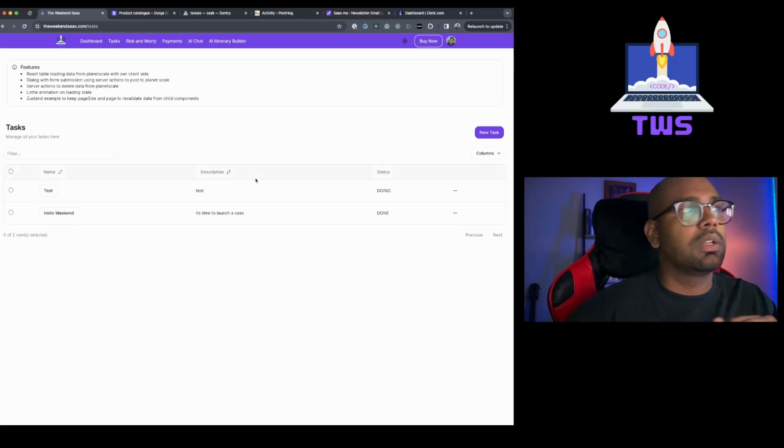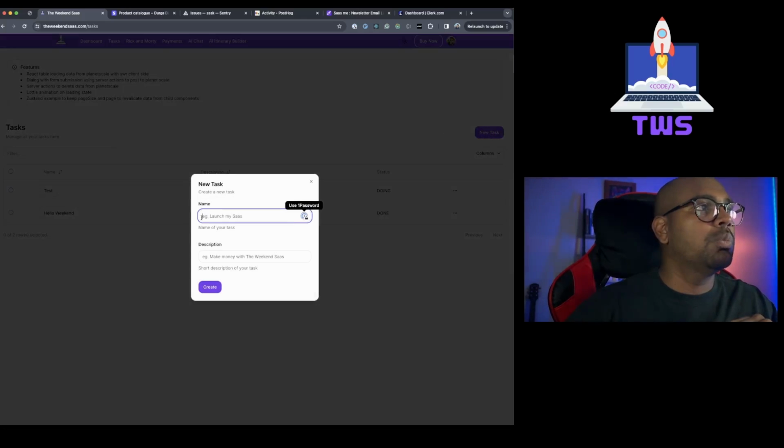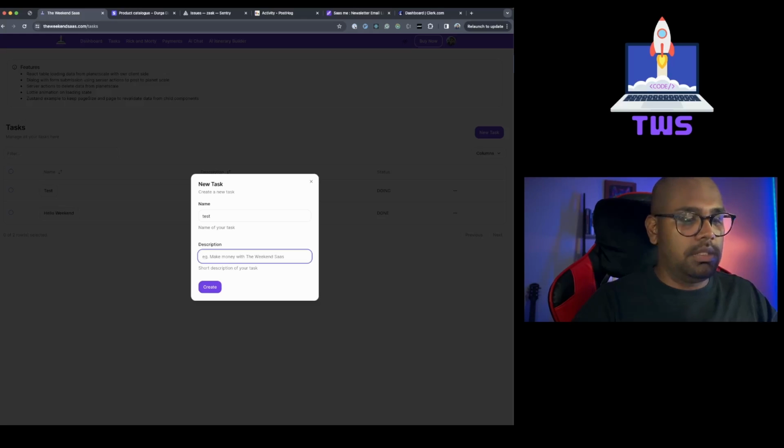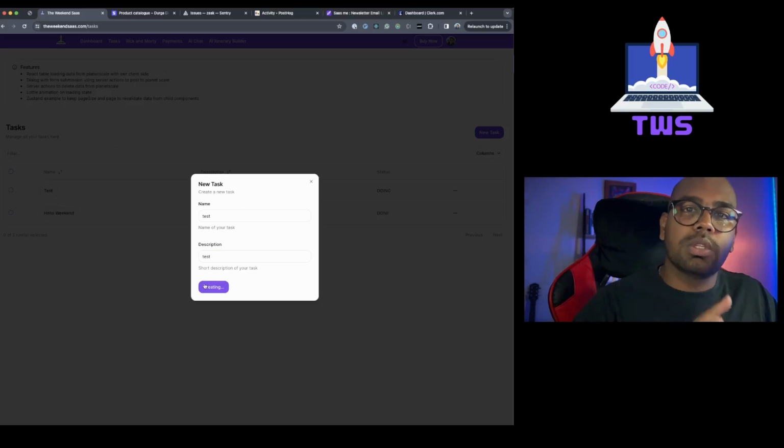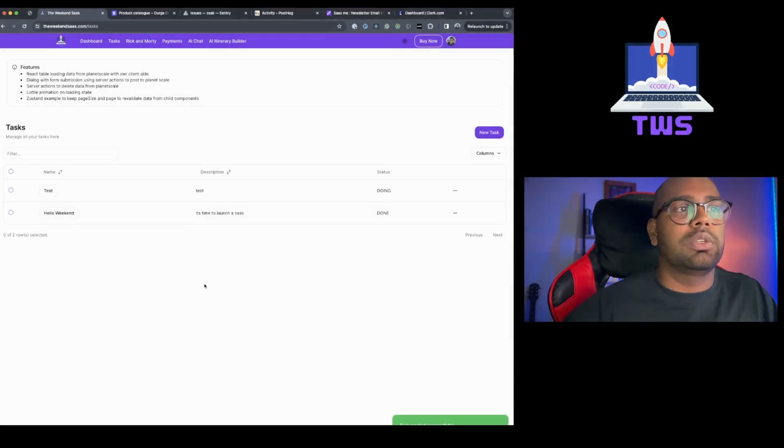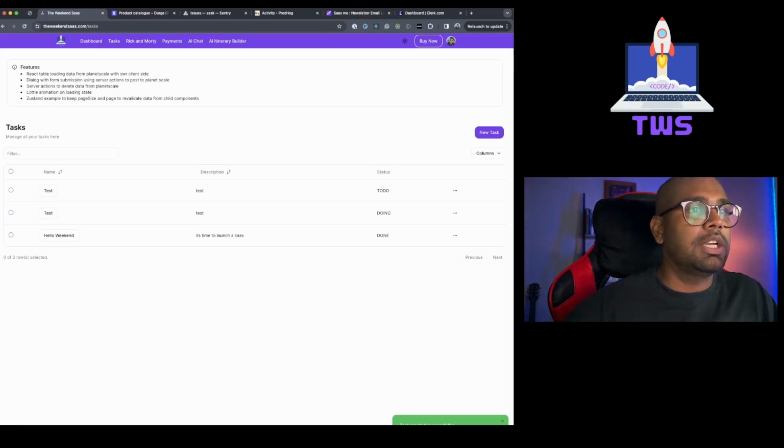With that said, I'll jump to tasks, and you can see a lot of animation waiting for the client side to load some information. Have a table here because most SaaS will have a table of information of some sort. Also have a form over here using server actions, and it's sitting inside a modal that we popped up over here, and we can just write test. And once we click create, this will go call the server action and add the task to your database. Give you a nice indication here that the task was created successfully.